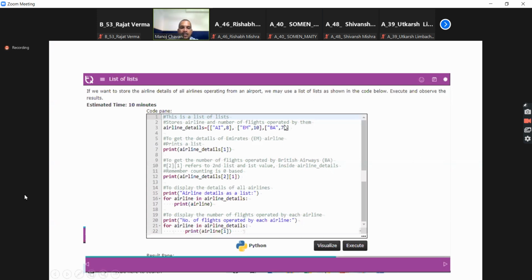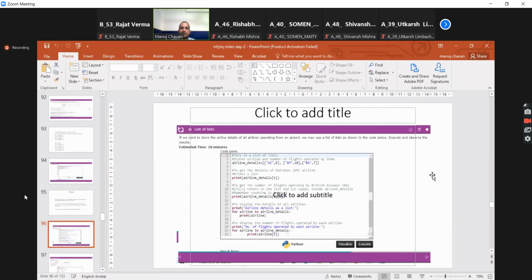Similarly, again, the last element will be assigned to this variable airline. In that last element, which is a list itself, you are trying to access the element at index 1 and therefore 7 will be printed. So this is what we will get. Here we printed the content, here we printed the number of airlines associated with that particular airline. So I hope this part is also clear to all. So with this, now we'll take up.